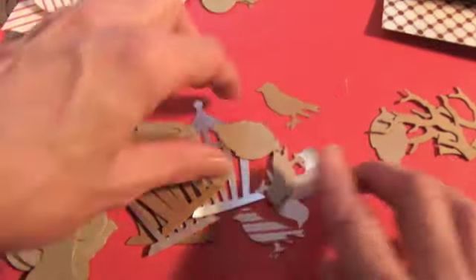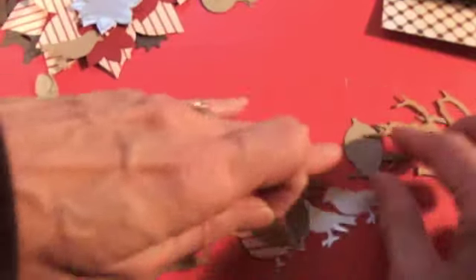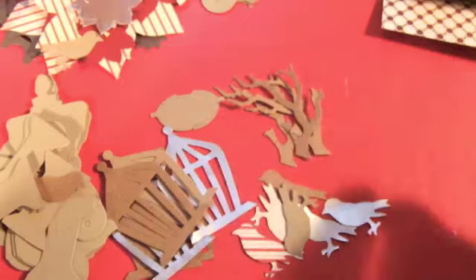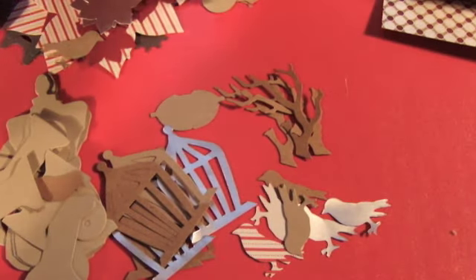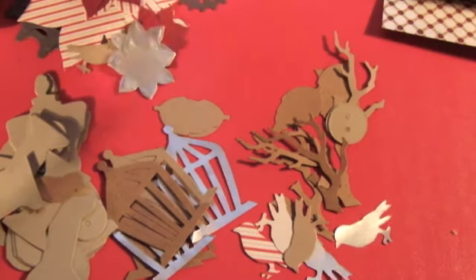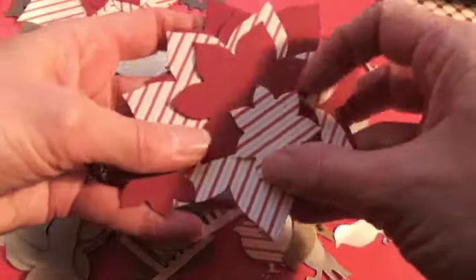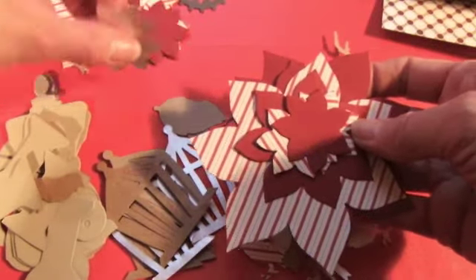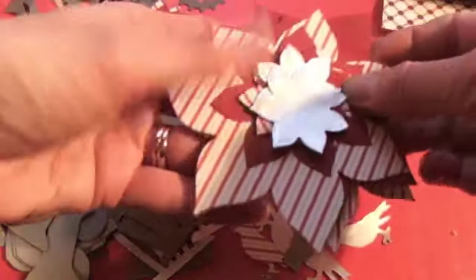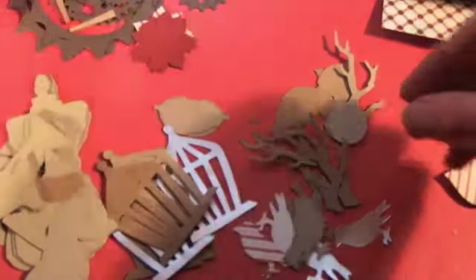Some birds. And I have the leaf and branches, so that would be another die in there. There's some more. And then I have the poinsettia die. So I've cut it in red and red and white, and some foil dies, foil paper. So there's some poinsettias. It's another bird.